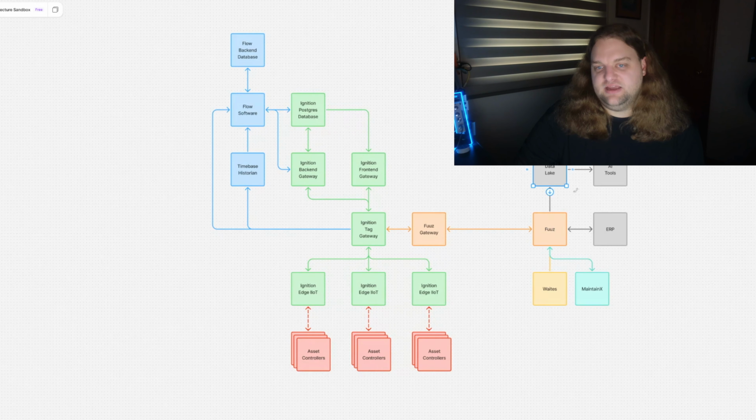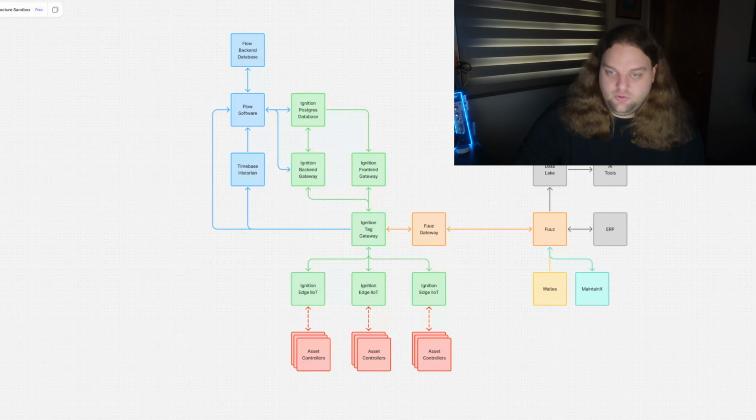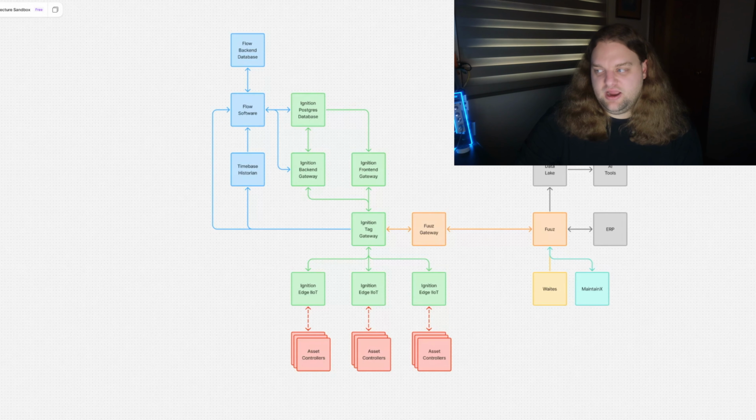Fuse can then get the data to the data lake and AI and ML, BI tools, all of that, and then any other APIs and things can integrate directly with Fuse from there. You may or may not still want a MQTT broker at this level, depending on some details and your exact architecture, but you don't technically need it for some.